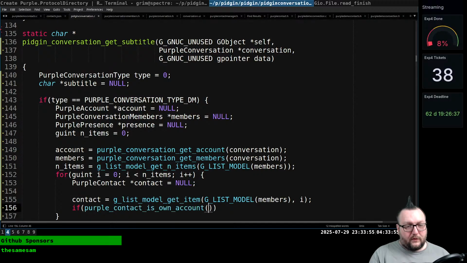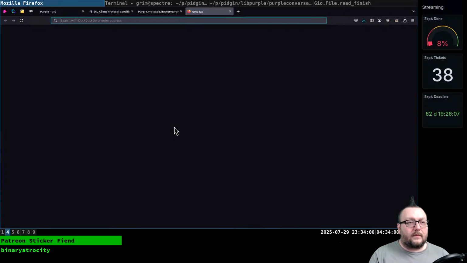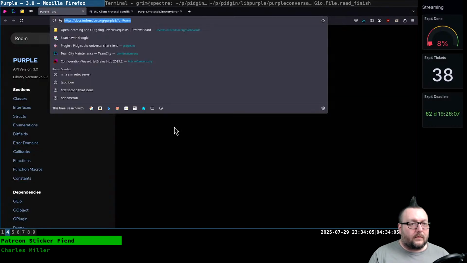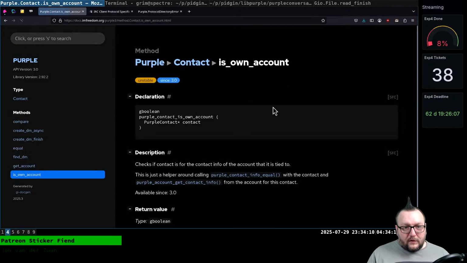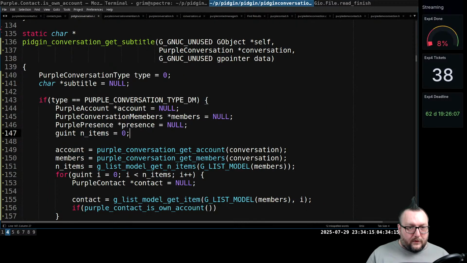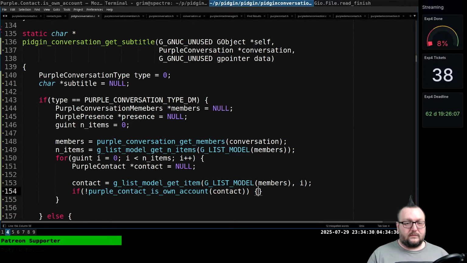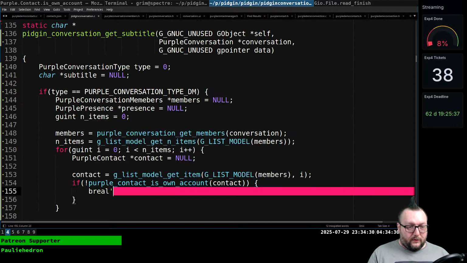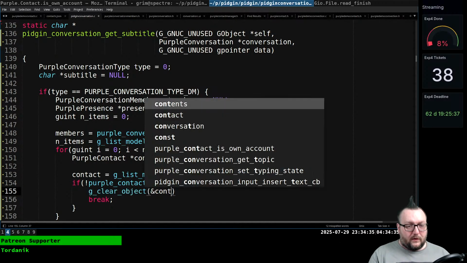Is own account. Right, this doesn't take an extra parameter. This just takes the contact. We don't need this. Purple contact is own account contact, or if it's not this, I'm going to break out of the loop. G clear object contact.